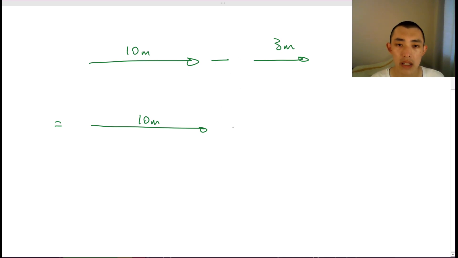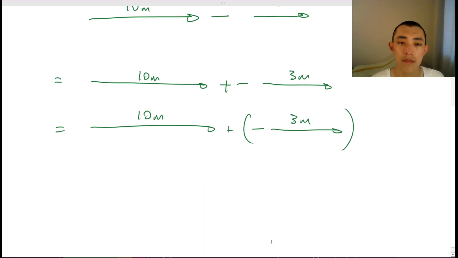But the way that we can do this algebraically is if you recall that a plus minus is equal to a minus sign. And then what I'll do is this minus sign will be absorbed, will be kept with the second vector. And then we will absorb this minus sign into the vector itself.